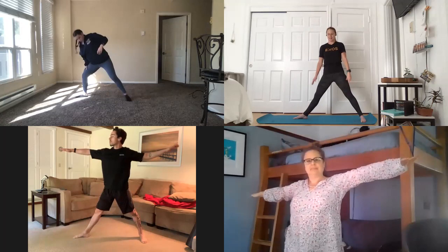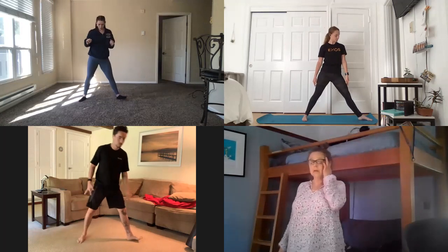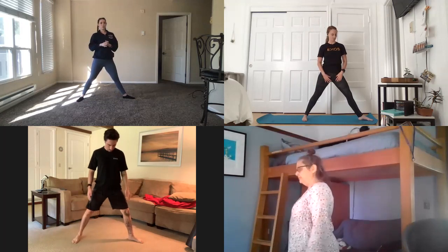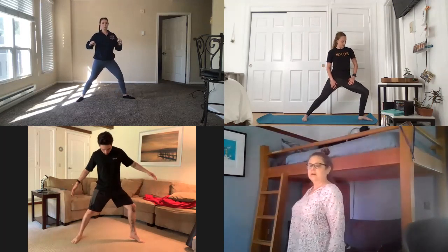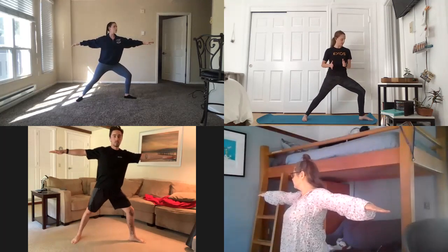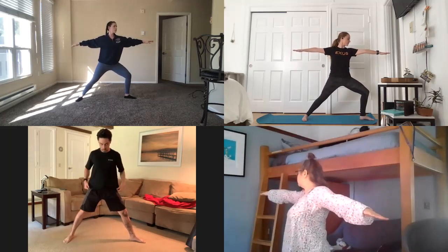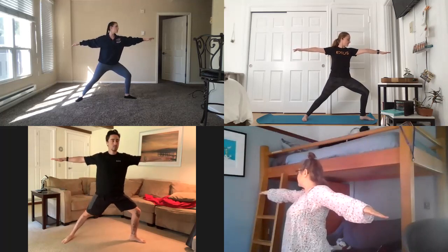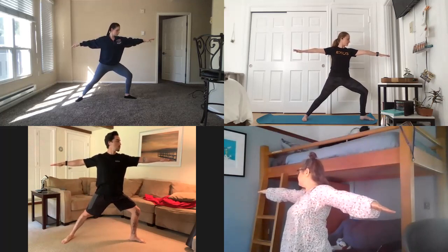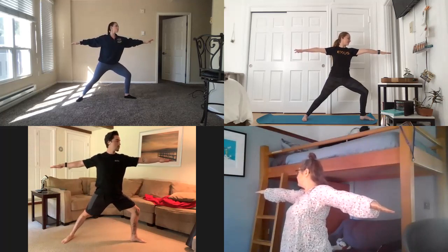Nicely done. Okay, go ahead and bring the arms down, shake it out. Let's switch our feet. So this time, right foot is facing forward. Left toes are pointing towards the end of the mat. We're gonna go into Warrior Two once again. So left knee bends, hips are pointing straight ahead. So if your hips are facing towards the camera, make sure they're facing towards the camera. Arms are out to the side, gaze is over the front fingertips. Make sure that left knee isn't falling in. We want that knee in line with the second and third toes. This one's all about posture and alignment.